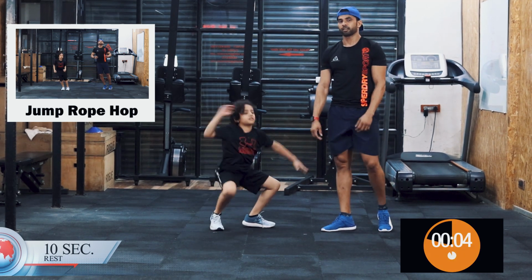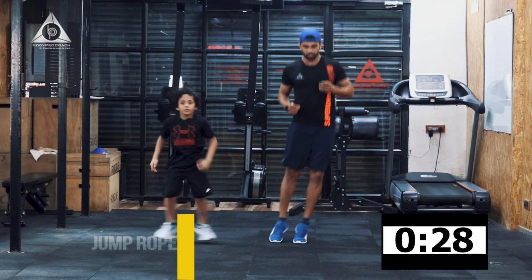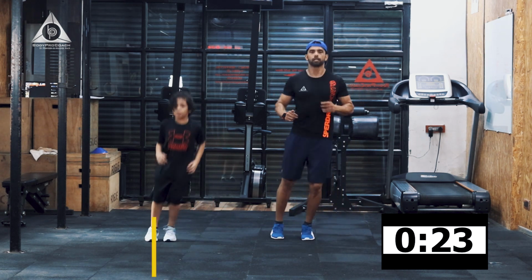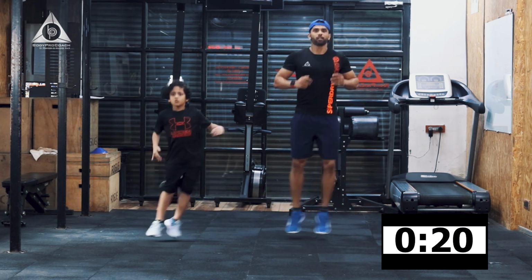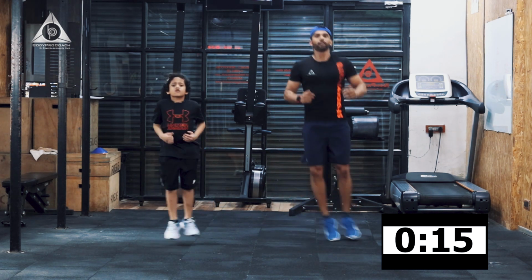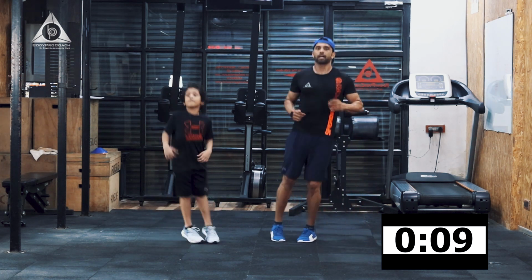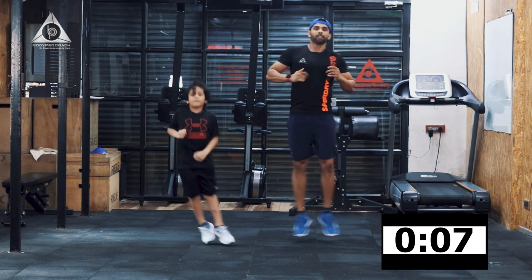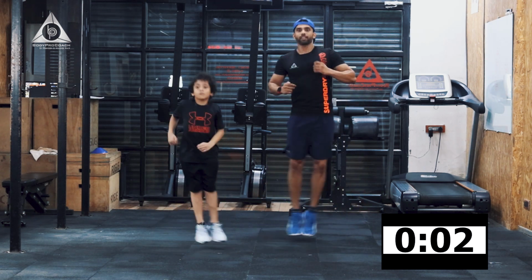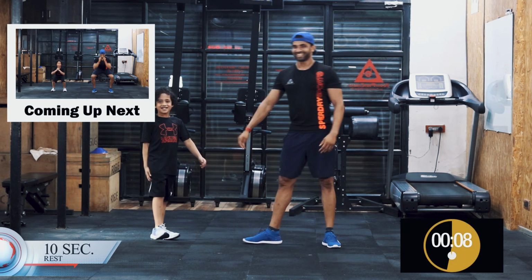Jump rope. So just laterally jump side by side. Keep going, last 15 seconds there. Try to keep the body as light as possible, like the boxers keep it. So you can move faster and more agile. And switch. 10 seconds break.